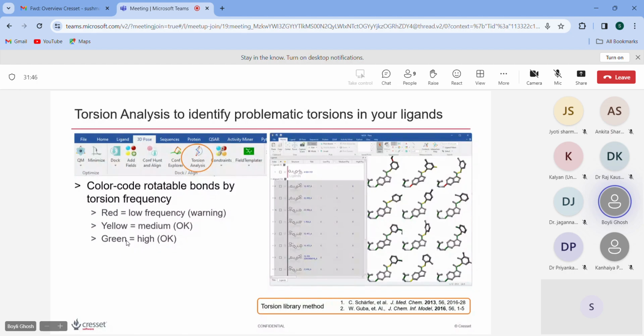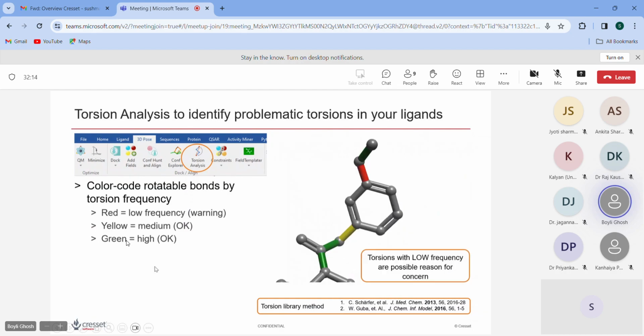Red means that this kind of torsion angle is generally not seen in drug molecules, yellow means that this is sometimes seen in drug molecules, and green means that this is highly probable in drug molecules. So once you have your ligand structure and you have done a conformation hunt for it, you can run this torsion analysis to check if all of its torsion angles lie in either the yellow or the green region.